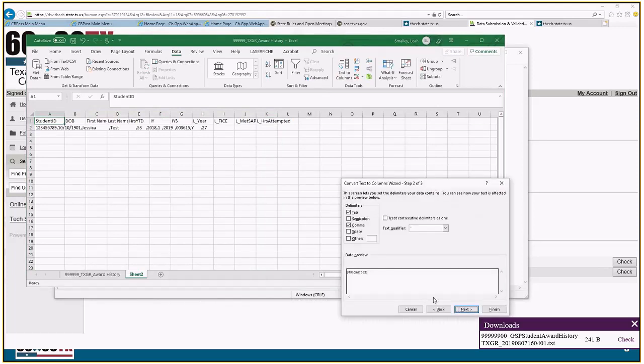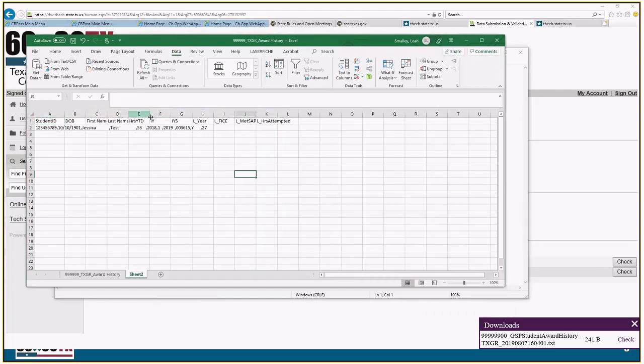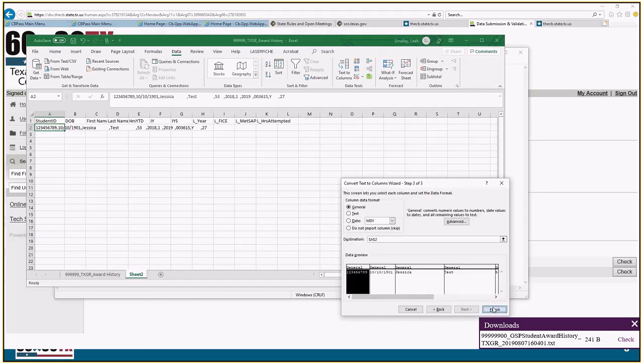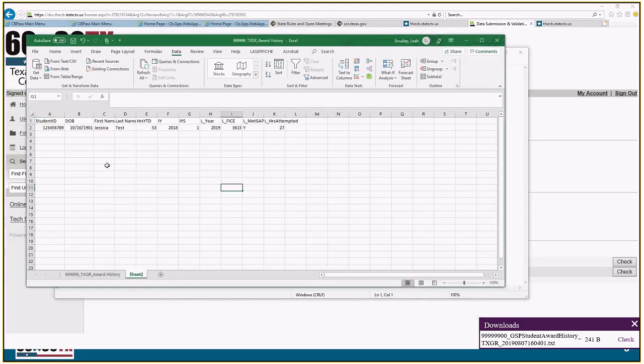Let me try this again. You have to do it on each of these. Okay, there we go, sorry. Now everything is under the correct column.